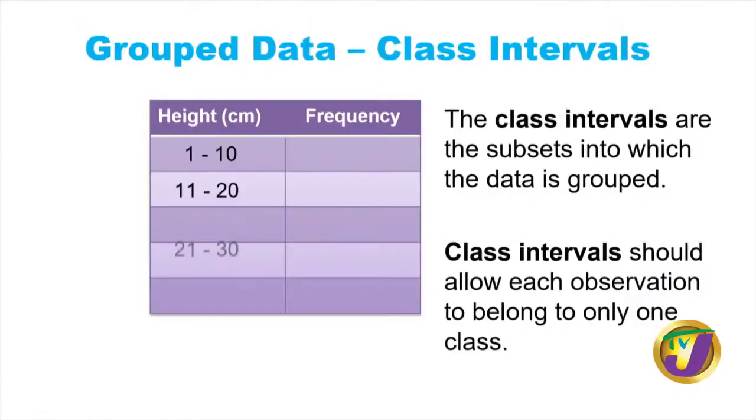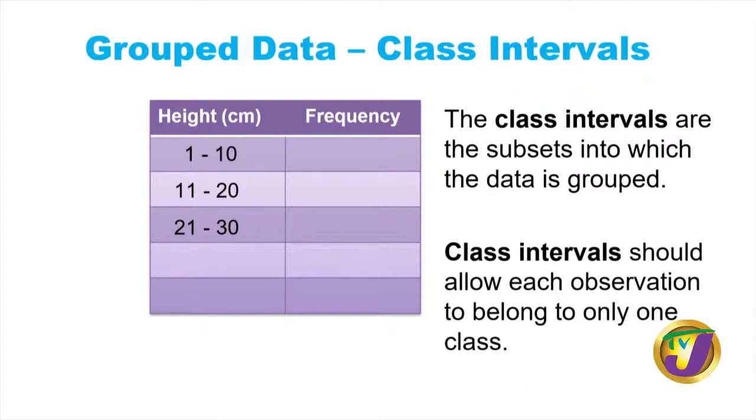All right, so for me, I like rounded numbers, and I realized that the smallest number was 7. So I said, okay, let me do an interval from 1 to 10 and then 11 to 20. And notice I start at 11 because you said that each event, observation, data value must only be in one class. So if I end my first class at 10, then I can't start my second class at 10 because then if I have an event value of possibly 10, it would be falling in more than one class.